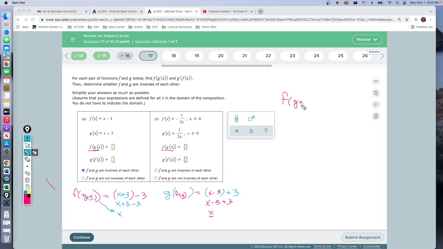We start with the outside function, f of g of x. F is minus 1 over 2x. Into that, we put 1 over 2x. Now we simplify. This becomes minus 1 over—in the denominator, we have 2 times the fraction. Think of this as 2 over 1, so we get 2 over 2x. Since 2 divided by 2 is 1, that ends up with 1 over x.